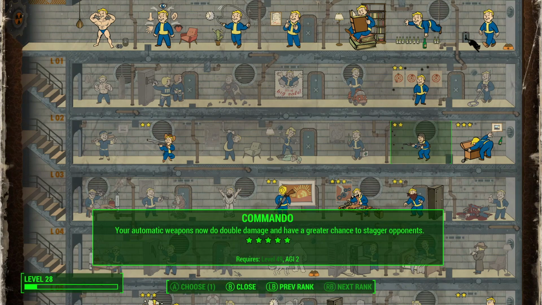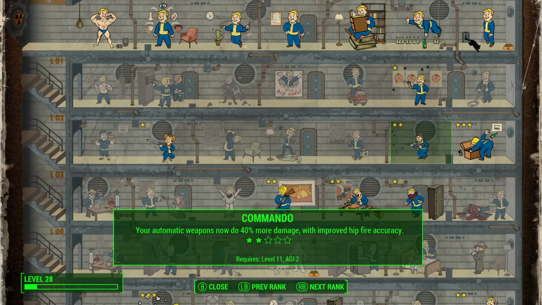Commando's not bad if you've got good automatic weapons, because it comes with built-in stagger. And staggering is really, really nice when you're dealing with automatic weapons that are hitting all the time. Automatic pistols, including energy pistols, are covered by that. And now I've got that overcharged capacitor, we're actually doing decent base damage as well.